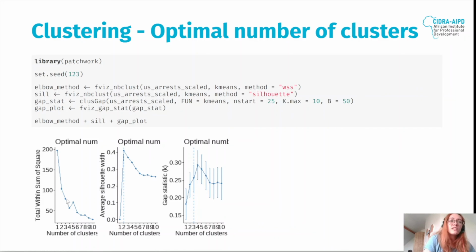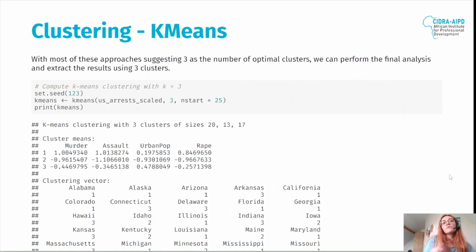Like we can even say here that the elbow one says it's 3, actually not 4, because this drop here is not very big. So 1, 2, 3. This is the biggest drop, the last biggest drop that we have. So you can stick with 3 here, 3 and 2. But with most of them suggesting 3, we are gonna use that as the optimal cluster.